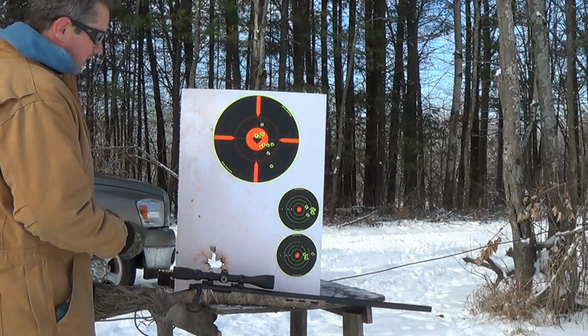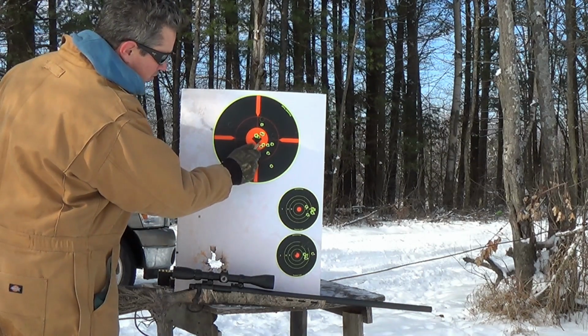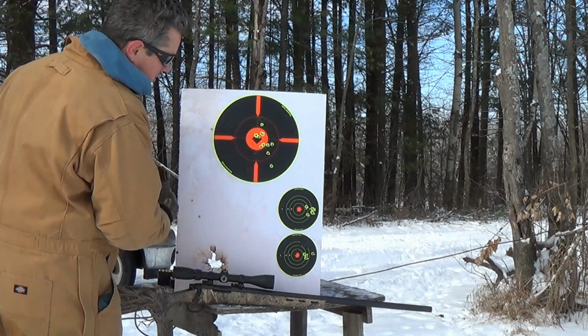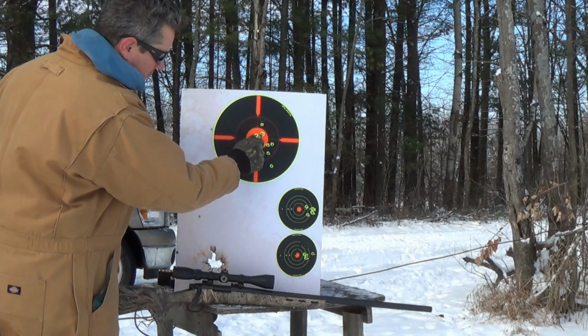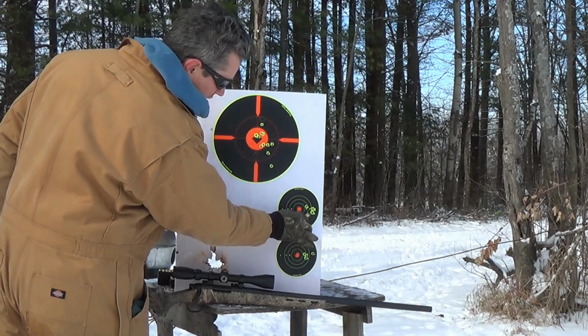So we have our target right here. These were what I was shooting to sight it in. I did try to shoot 1 group right here. I'm guessing you can see 2 right here on top of each other, 2 right here, and then another 2. I know 2 of these were from an earlier shot, so these 3 and maybe a flyer down here. And then I shot that one right there.